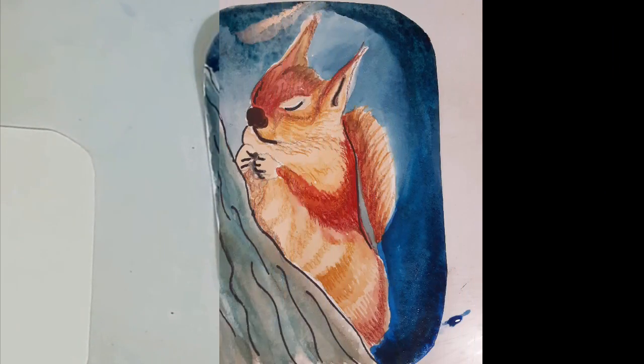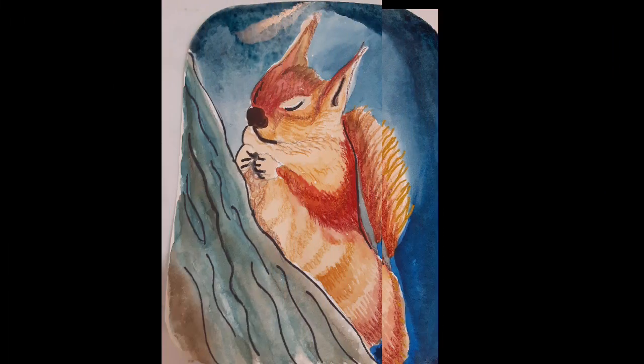And here's our Mr. Red Squirrel, feeling frisky.